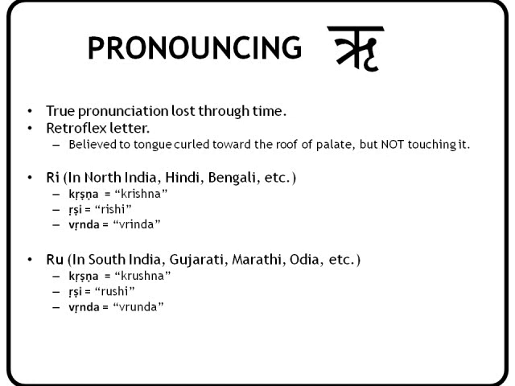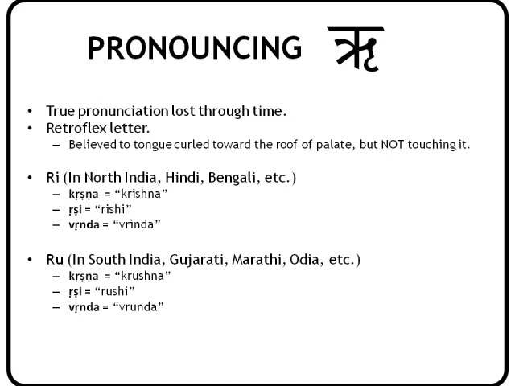Now, as far as how Sanskrit teachers may teach this, they may actually try to pronounce this like a true vowel. So the first example, instead of saying Krishna or Krishna, they'll pronounce this Krishna, Krishna. Instead of Rishi or Rushi, they'll pronounce it as Rishi, Rishi. And instead of vrinda or vrunda, they'll pronounce that as runda, runda. Try to get as much of a vowel sound as possible.